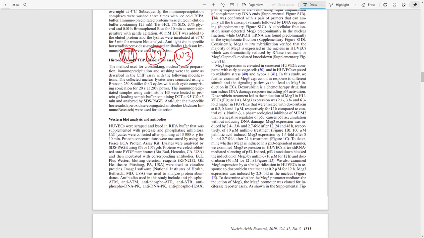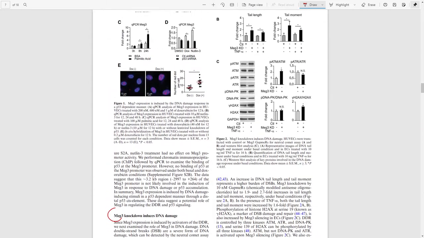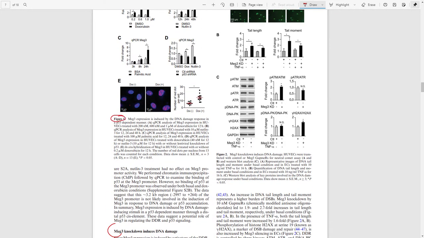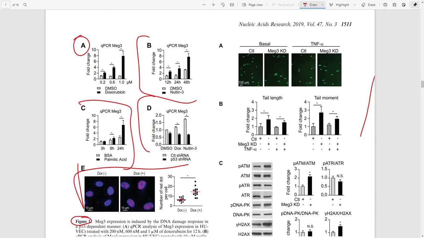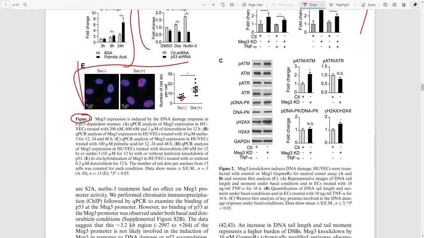Okay, so also what you see here, you see some links to the figures. So for example, you see figure 1A. Of course figure 1 is the number of the figure that you're going to use, and A is the panel of this figure. So here you see the figure 1, and here is the panel A. So they also have panels B, C, D and E. Now let's take a quick look at the figure and how it's explained.